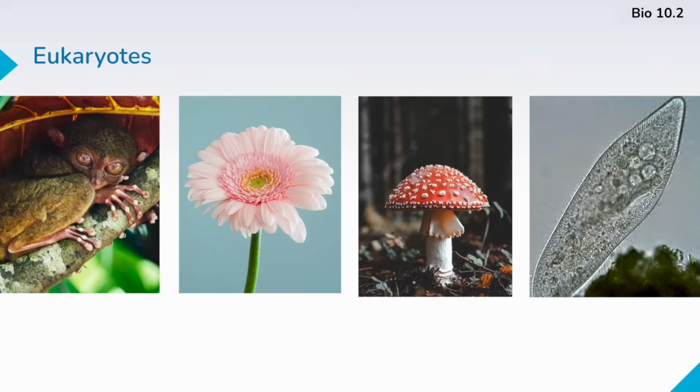So in the eukaryotic domain, like I said, we have animals, we have plants, we have fungi, and we have protists. Protists are usually unicellular, but they are eukaryotic, so they're pretty complex. Fungi can be unicellular or multicellular. They have cell walls, and they're heterotrophic. Plants are multicellular. They have cell walls and organized tissues, and they're autotrophs. And then, of course, animals are multicellular, eukaryotic organisms. They don't have a cell wall, and animals like you and me are heterotrophs.